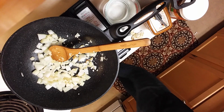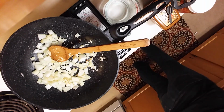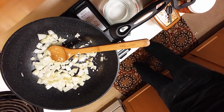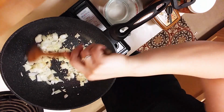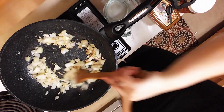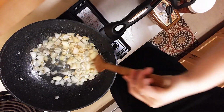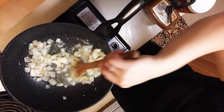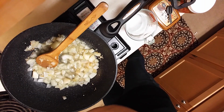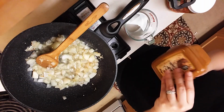Alright, so that's good. I'm going to toss this over here in my compost pile, and rinse that off because I'll need that for the egg rolls. So I've got my onions and my garlic sauteing. I'm going to add a little bit of water at this point, just a bit. This was originally filled with 2 cups of water. It's really up to you how soupy you want it and how much stuff you add to it. But I usually end up adding about 4 to 5 cups of water.